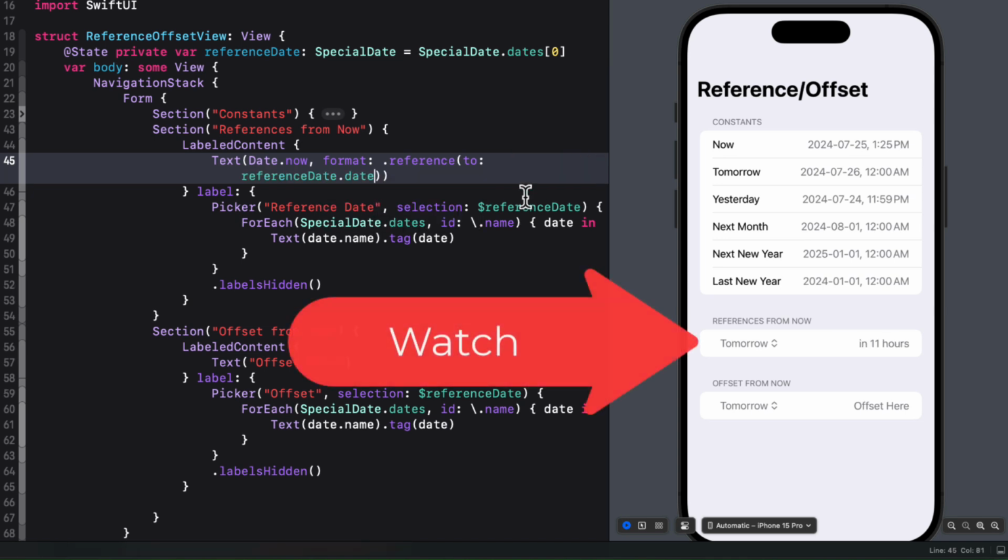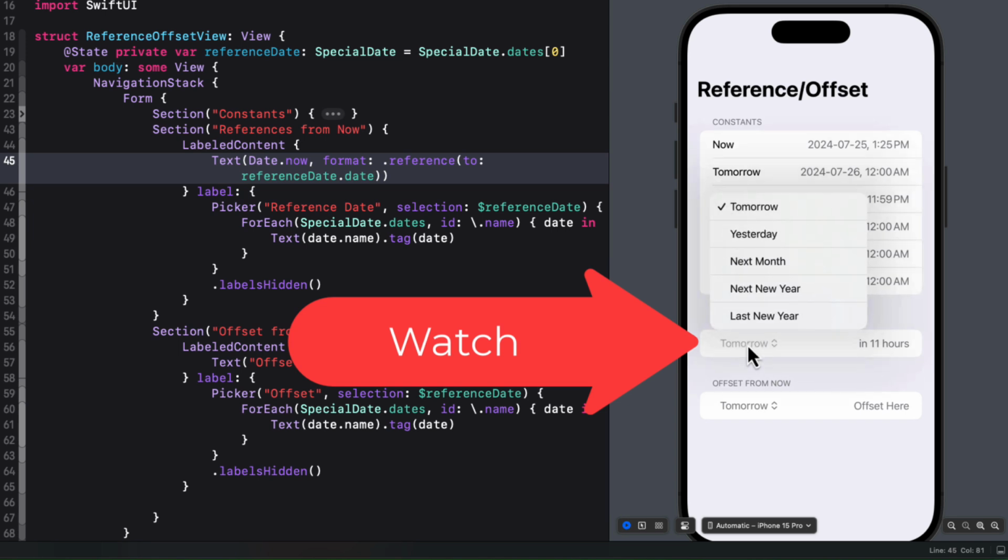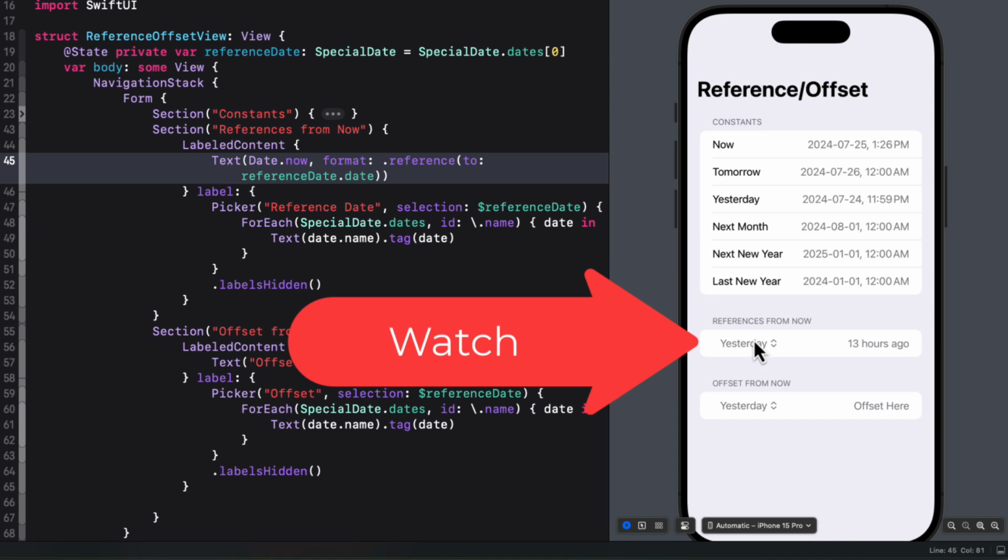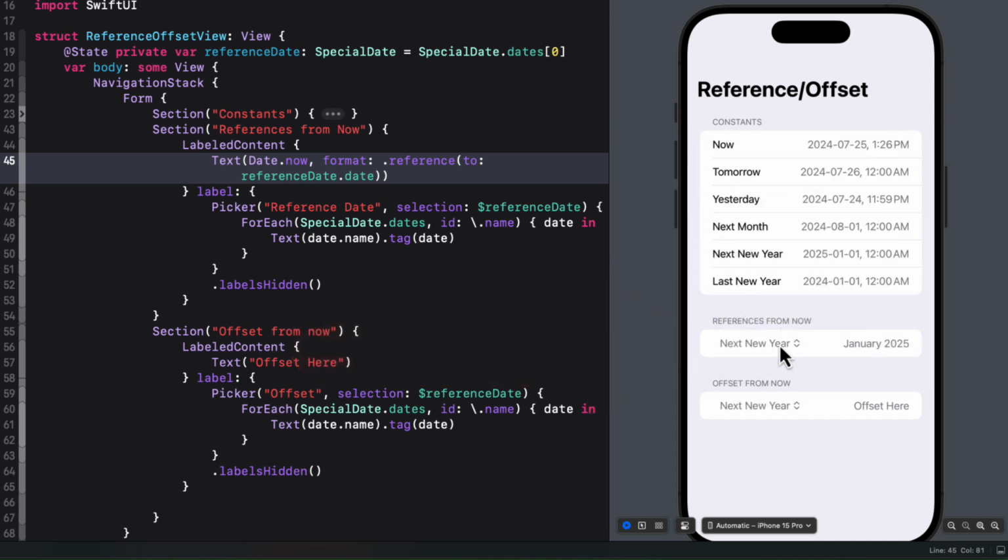Well, you can see that as we select a different date from the picker, what gets displayed is a friendly description of how far that date is from the current date, but in some cases it's an absolute date because it's too far away. And the way that this information is displayed is dependent on those other three arguments. So what I want to do is to put those right here within our initializer and use the default so that nothing will change, and then adjust them to see how they affect our presentation.